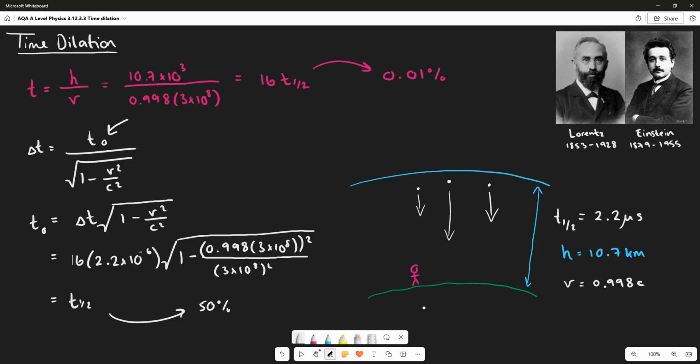This practical application of time dilation explains the observations that we make. Muons are created in the upper atmosphere, and a large number of them are detected at the surface of the Earth. Traditional calculations led us to believe that the number arriving should be very, very small, but instead we observe that that number is very, very high.